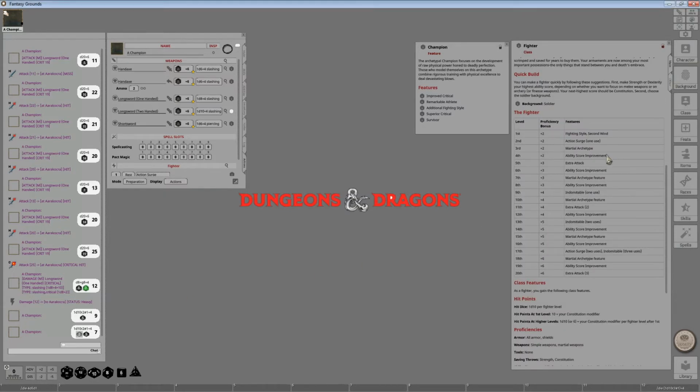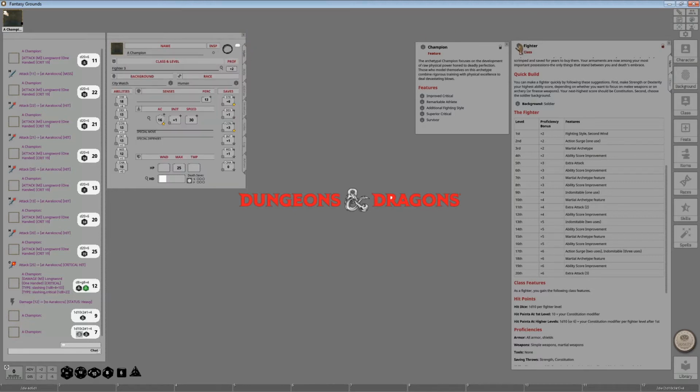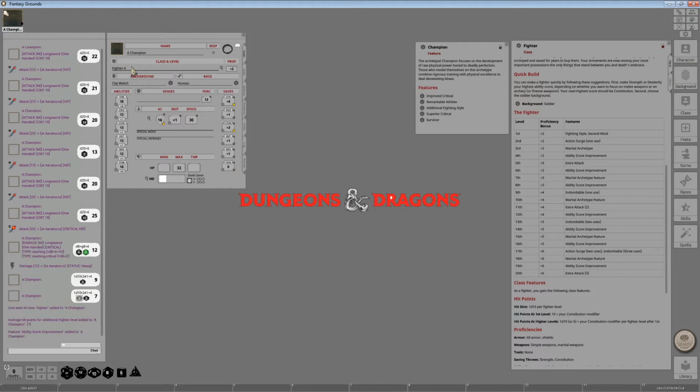Now, this next level is going to be quite important because this is when we get our first ability score improvement. So I'm going to set this up, drag the fighter class over onto this to force a level 4. But you'll notice nothing really happened automatically.